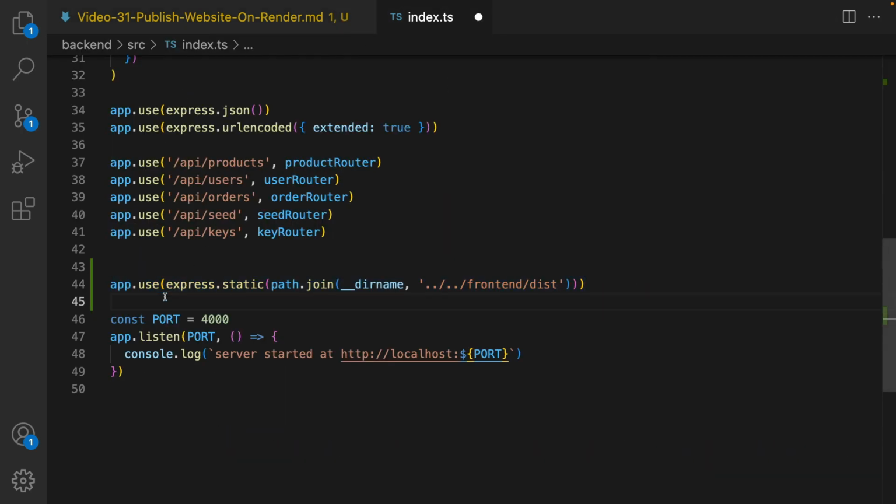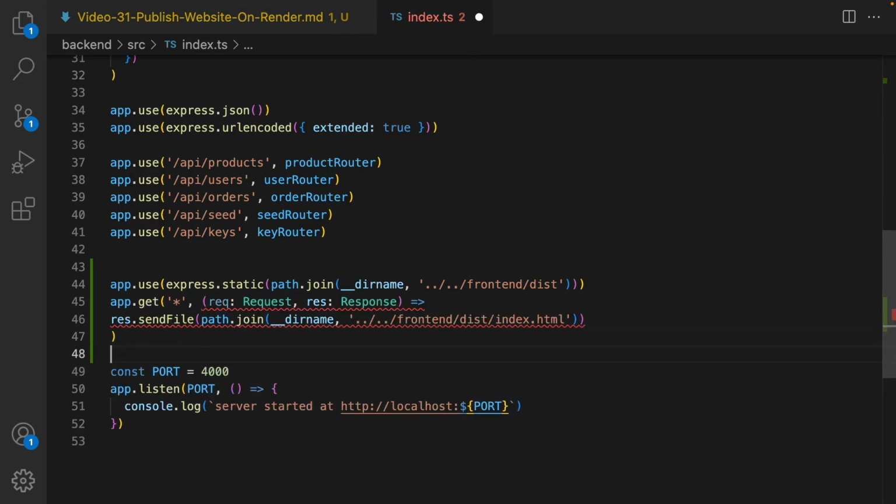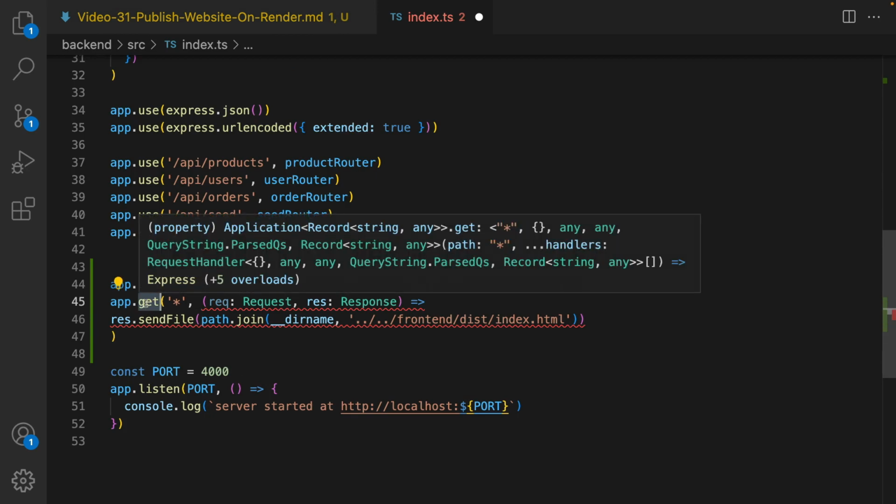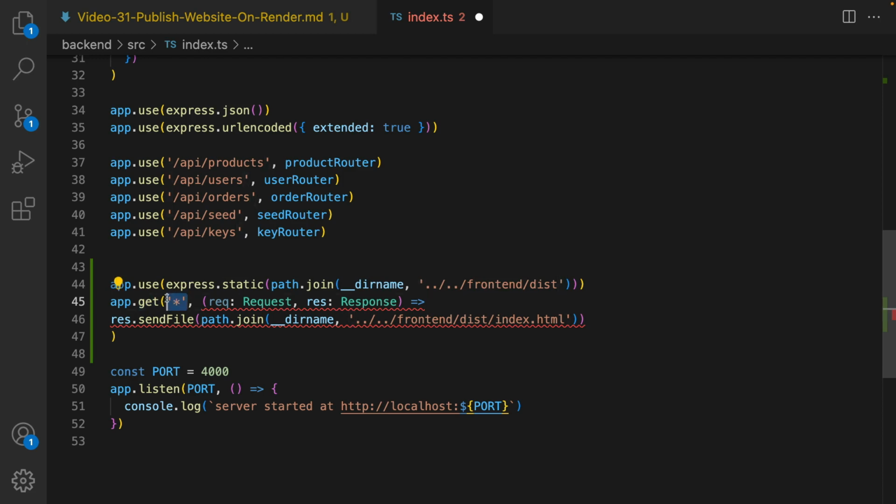The next command is a regular route definition in Express. So for all requests through the get method to the website, star means that any address should be served, any address that is not in other routers should be served through this function.